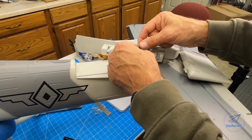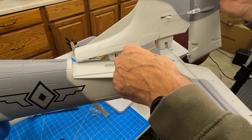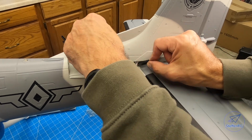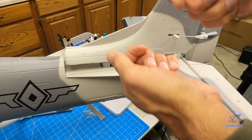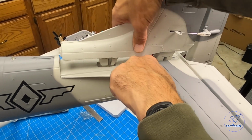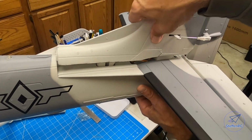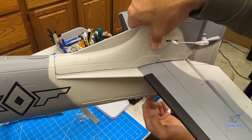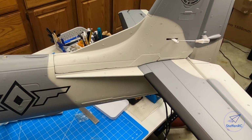So, we're going to give this another try, get this piece in, lock that in, make sure everything lines up, and this is out of the way. That needs to go like that. That goes like that, and yep, all good there. Now I'm just going to try to flip it over and screw this in.